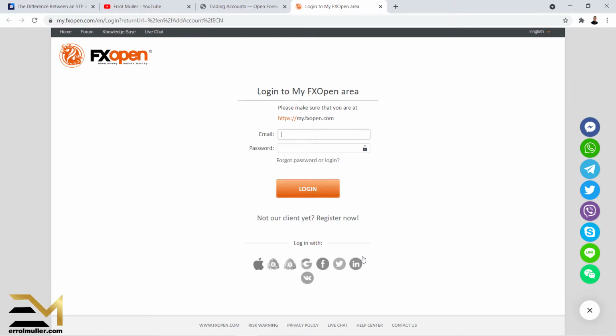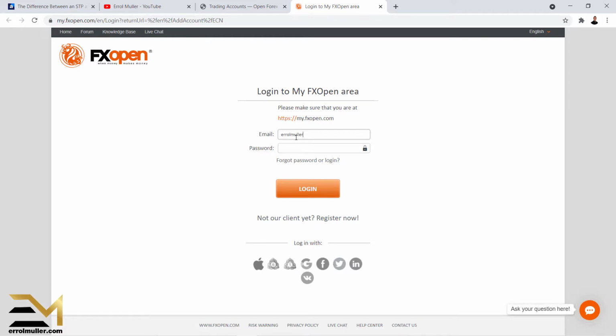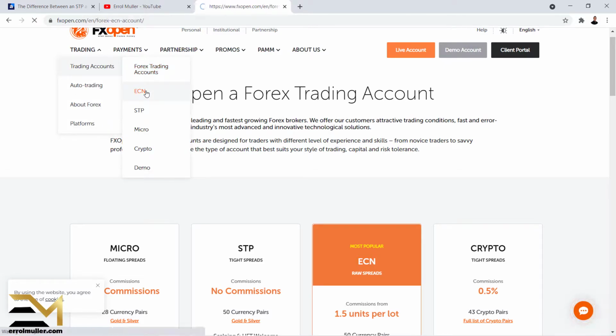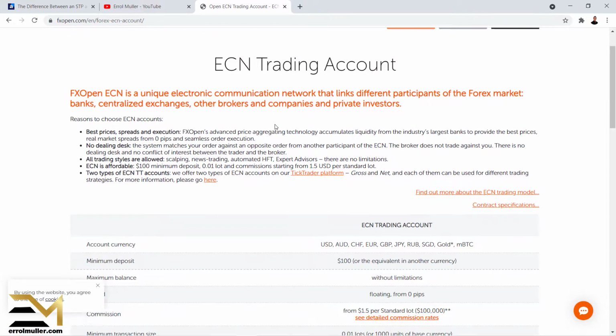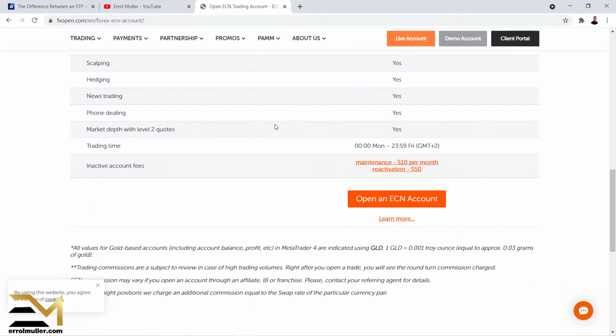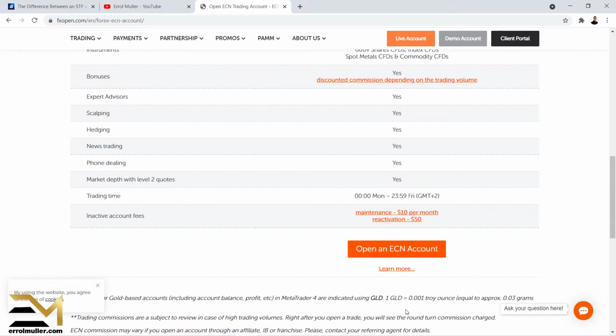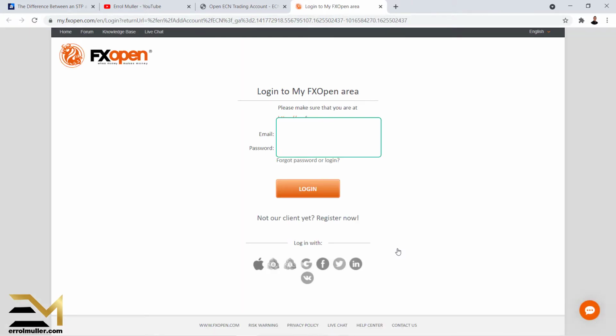You see, I do not want to log in. Okay, let's do this. I'm quickly going to log in. Oh, no. Wait. Before we do that, I want to see trading accounts. Let's go to ECN. It usually brings up, that's what I wanted. Then it's going to request for me to open a physical account. I do not want to open an account. Let's quickly do this. I just want to see what it's going to do. Okay, so I'm going to log in.